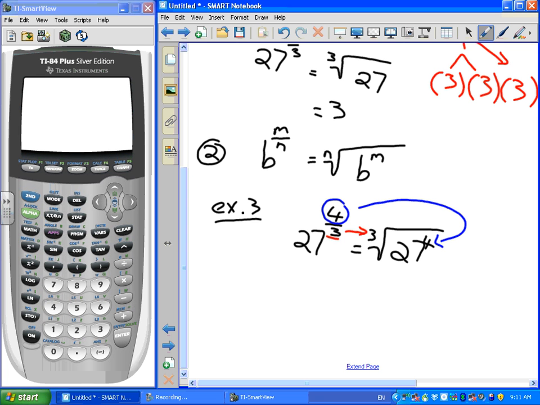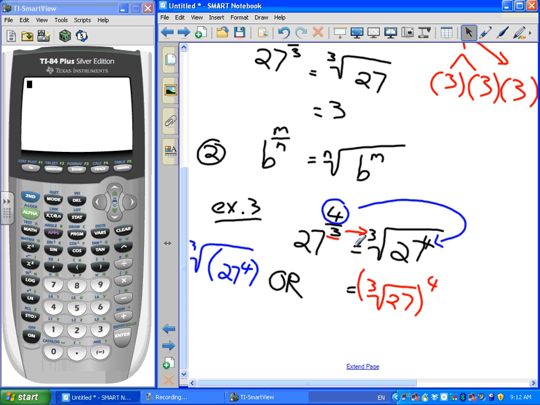Which means I can go about this two ways. I can split this into two different steps. I can first, if I like, do it in red. I can find the third root of 27 first, and then get that answer to the power of 4. Or my other option to solve this would be to find 27 to the power of 4 first, and then find the third root of that number. There's two routes to this. I'm still going to end up with the same answer. So let's do the one we did in red first. You guys will be allowed to use your calculators for this, but you need to know how to type it into your calculator. Okay? So there are a couple ways you can do it.